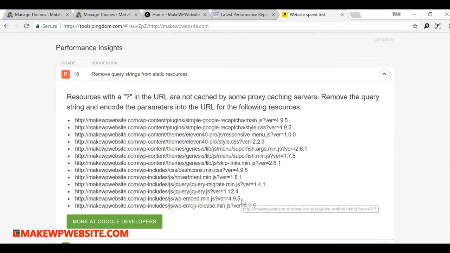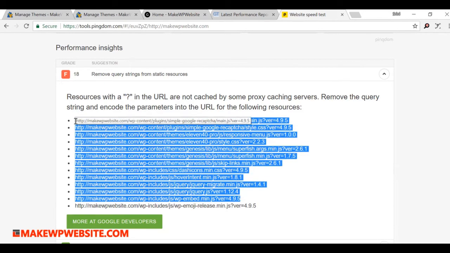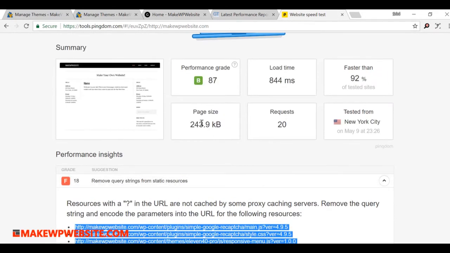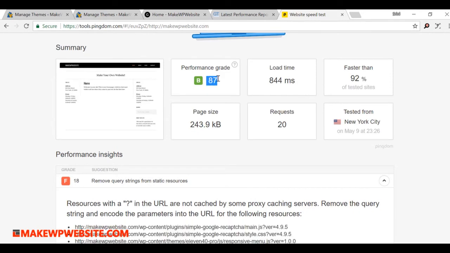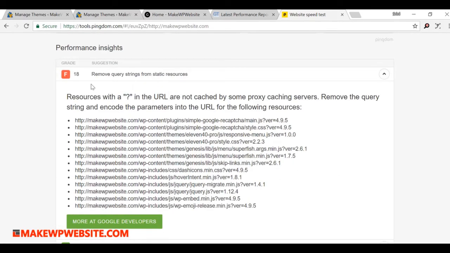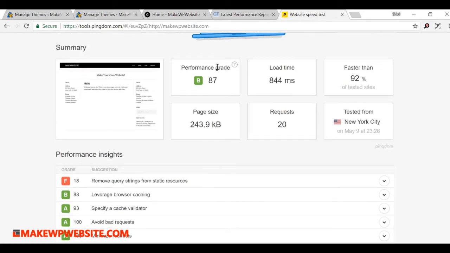But one thing, if you add any CDN for your site, like Cloudflare, then once you add that Cloudflare for your website, this will become 100, almost 99%. Okay, because the only error that you have that you can solve is coming from these query strings, and I'm going to talk about this once we come to this section and we are mature enough to understand these things. So as of now, B is not bad. We are 92% ahead, faster than all the rest of the sites.